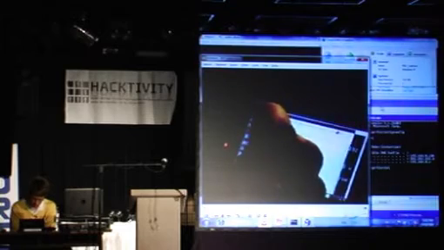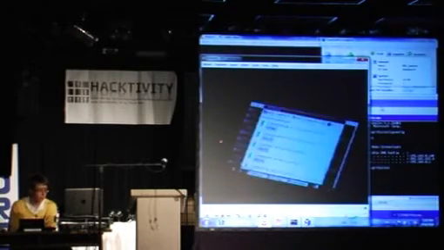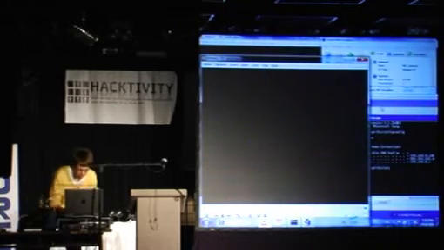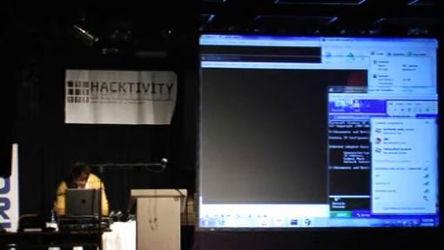Okay. I think I'll connect to Hacktivity open. And I'll just connect this computer to the same network as I am in, then maybe something will happen.